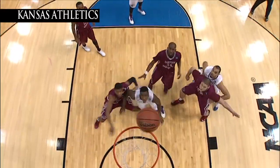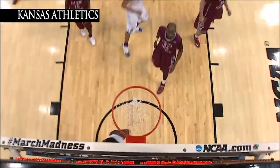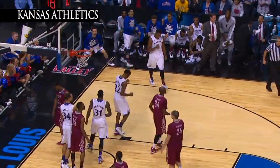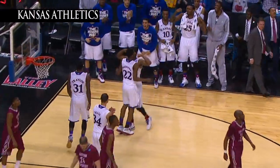Free throw missed, but it's dunked by Jamari Traylor. Right on cue. Jamari Traylor beats the box out. You never see a finished dunk of a missed free throw. Kansas by three. Wiggins down that baseline, lays it in. He's fouled! Andrew Wiggins to the bucket with the finger rope.